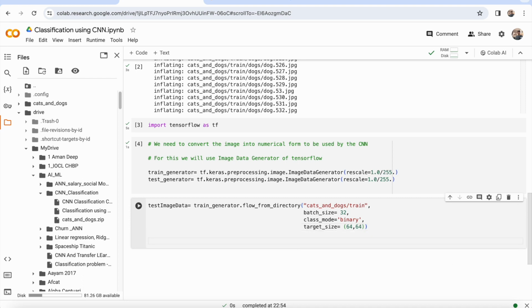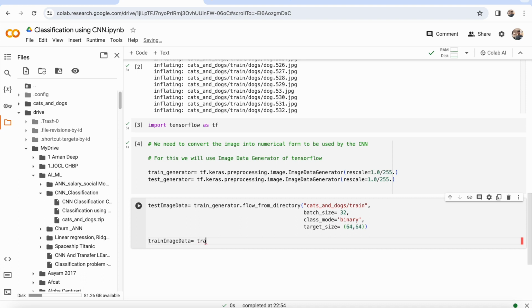Same thing we have to do for train also. Train image data. This is the variable where all my training image data will be stored, means data of the training images in the form of numerical values will be stored, right?